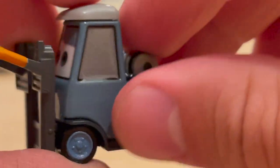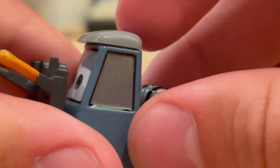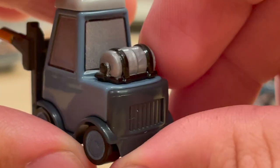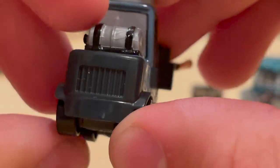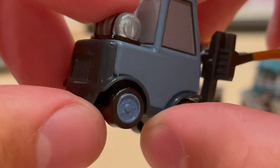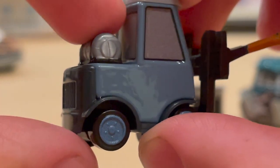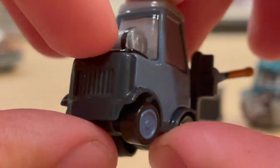Got the little blue wheels here, very light, kind of cyan, pretty faded. Gray hat, which is plastic. The rest of her is metal. And then her little propane tank on the back here, as a lot of forklifts in real life do, although we haven't seen this in many. Actually, this is only the second time we've seen a propane tank on the back of a forklift in Cars. But in real life, that's very common.